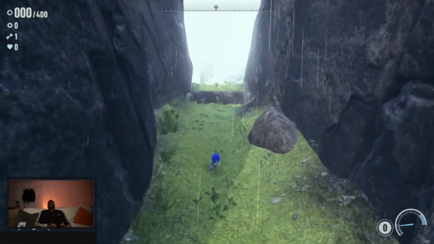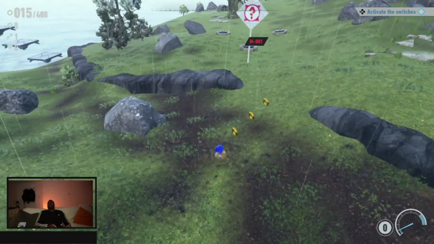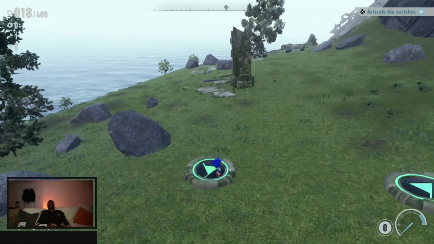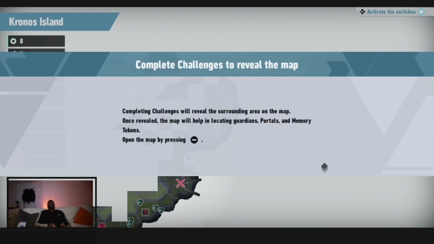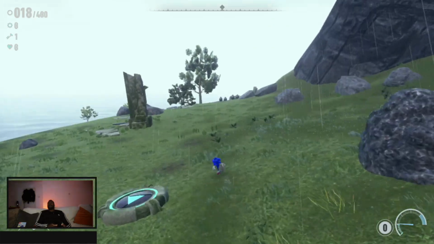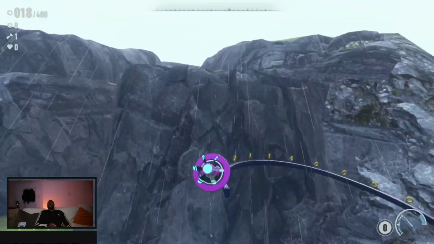But I mean, it's still usable. Okay, let's see. There are 3 ancient switches on the ground. Activating them will earn a reward and unlock a part of the map. Okay. Is that it? Okay. Complete challenges to reveal the map. Okay. But yeah, this can't be compared to Breath of the Wild in terms of graphical fidelity, man. Even the water looks, oof. Kinda ugly. I wonder why it's this bad.